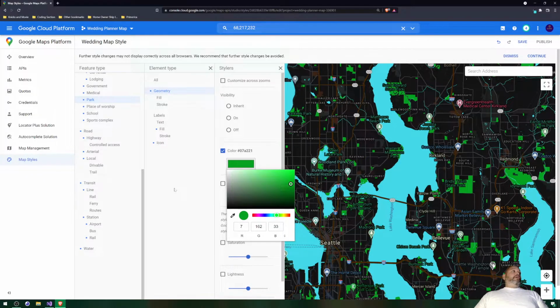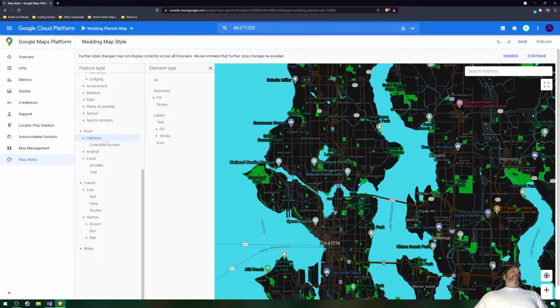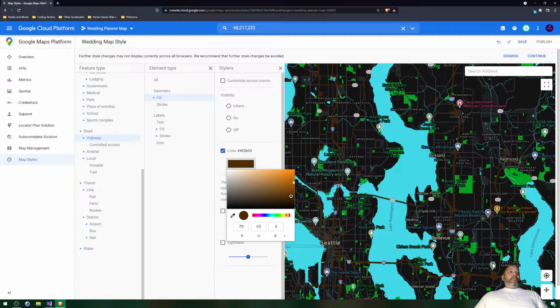Now that that's taken care of, let's go do the highway. The highway is a color I already like, so I'm not gonna change the color. I'm just gonna make it bright. We don't have to be super bright because it's gonna be dark when you know it's a dark theme. So I mean you can make it super bright. I like it like that. A little bit more that way. All right, so that's that.